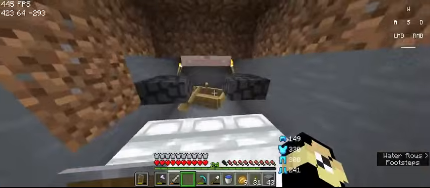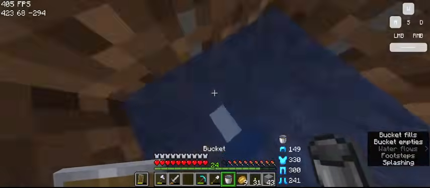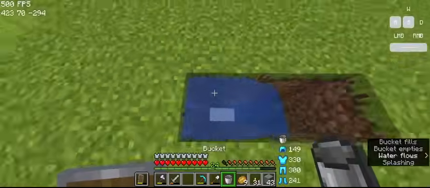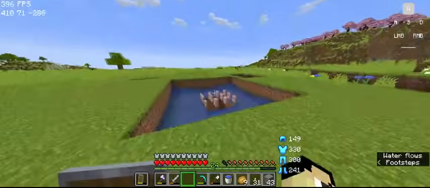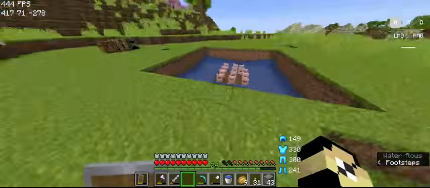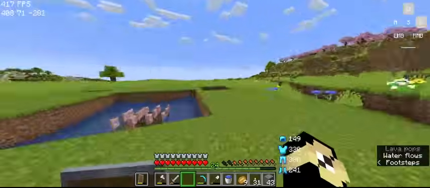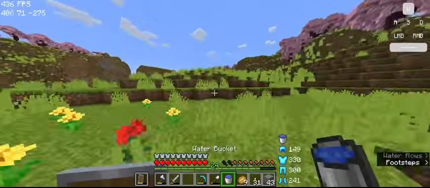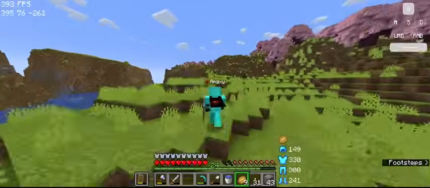Let me just show you. Beds and a boat. For some reason a boat, but I don't understand it, I'm just doing it. And here the iron golems fall. I don't know where the zombie goes. I legit don't know anything. I just know I have to put villagers in that. So yeah, we gotta get some villagers.